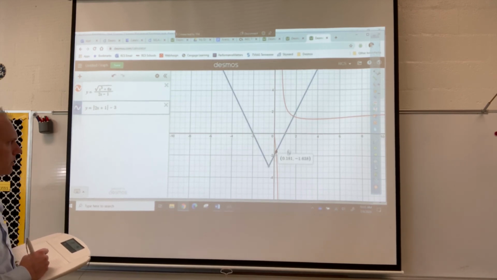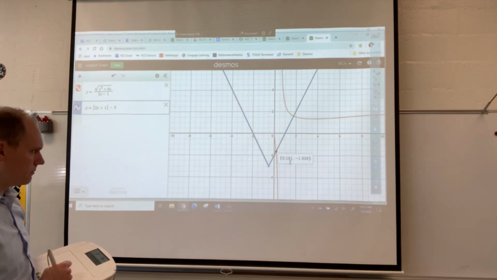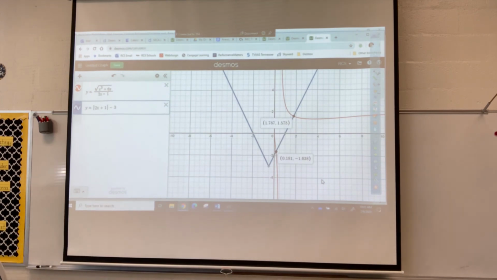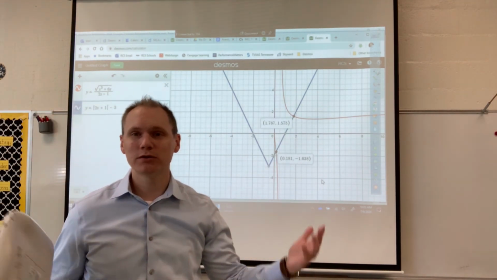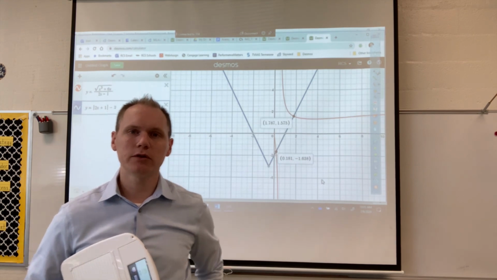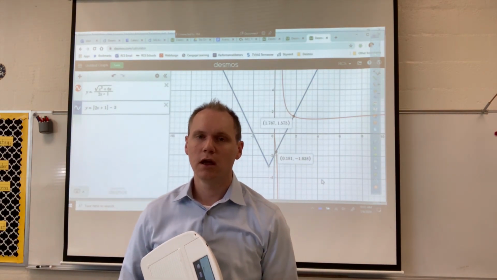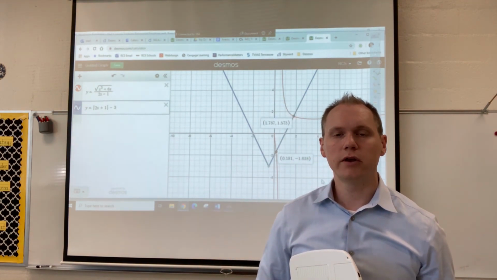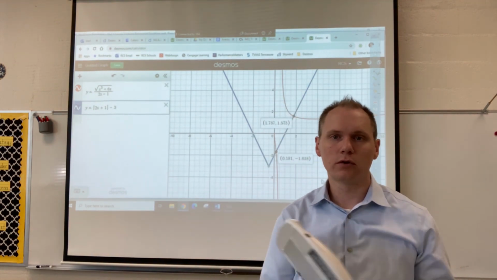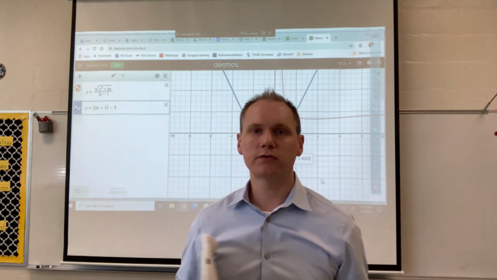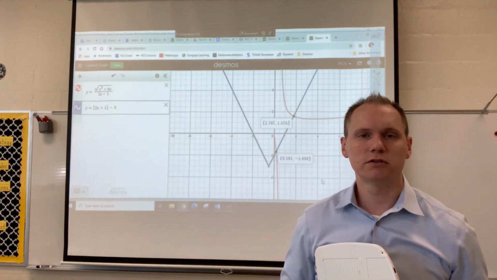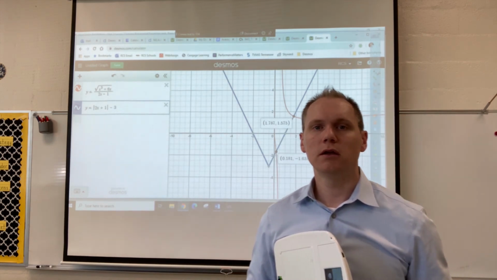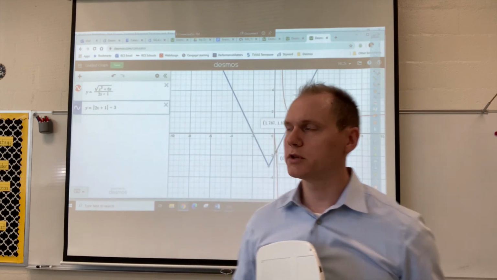So x value of, looks like 0.181, and an x value of 1.787. So I was able to solve that equation really quickly just by looking at the graph and seeing where they intersect. Obviously, we can do inequalities as well, as we've seen back in the video game example. Just looking at the interval in between what two x values satisfies that inequality. So when is it above or below a particular value is most often what you'll see.